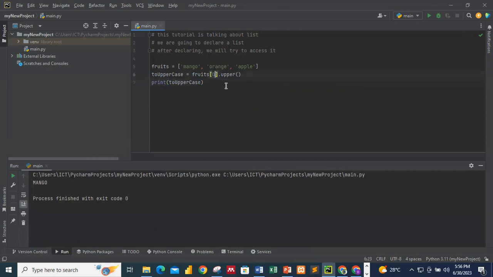Okay, so we can change this one to -1. -1 is our last item in the list, that is apple. We convert apple to capital letters, put the value into the variable to uppercase, go ahead and print to uppercase, and we run it. We are going to get apple in capital letters. Okay, so we have apple over here.